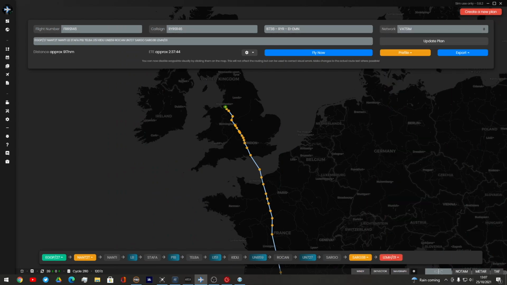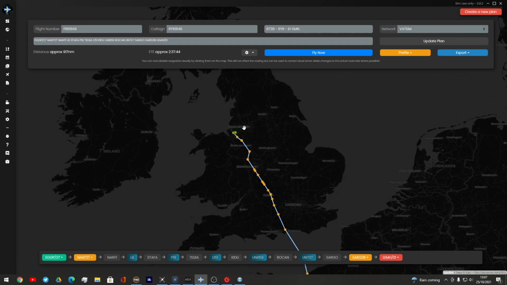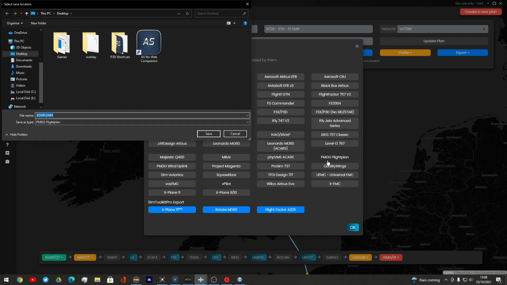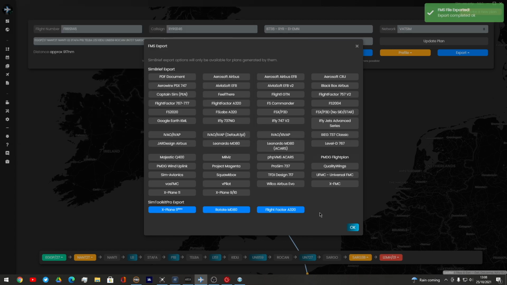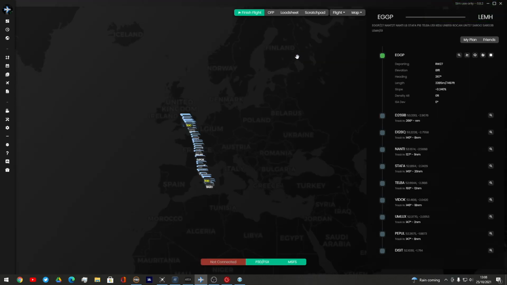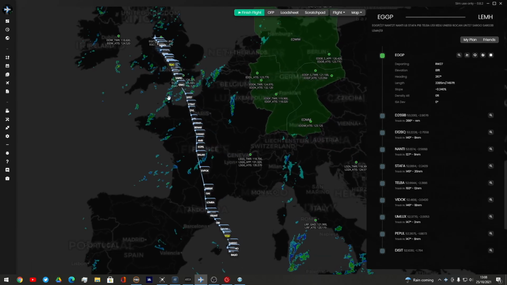If we have a look at the METAR at Liverpool, oh, does it want to work? No, it doesn't. These things never work for me. Right, let's export the flight plan anyway and get that going. So export to vPilot, and then the PMDG flight plan. There we go. Perfect, cool. Right, let's press OK on that, and then we can click fly now. Let's connect P3Dv5. Cool, right, I'll see you in the flight deck.